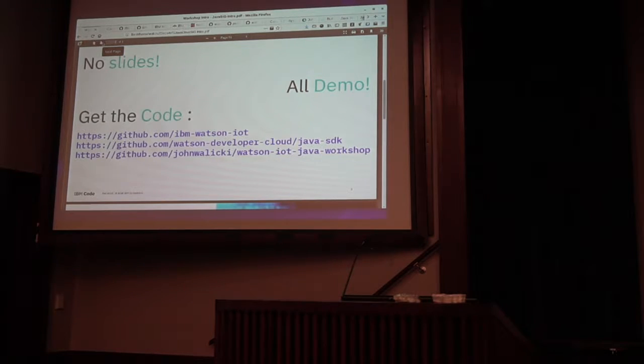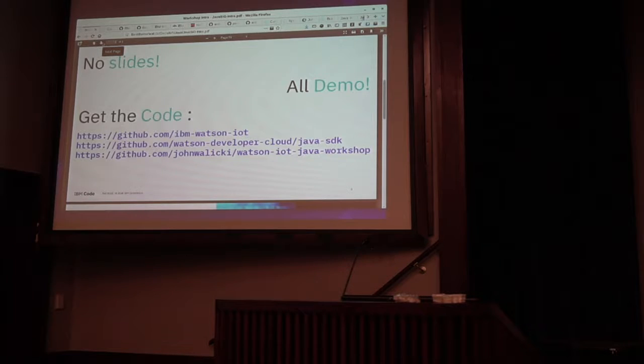Then we're going to jump over to Watson Developer Cloud, because that is a cool set of examples and frameworks on top of all of our AI services. We'll talk about the AI services, and then we'll say, okay, what do I do with this service? How do I consume it? How do I embed it into my program?